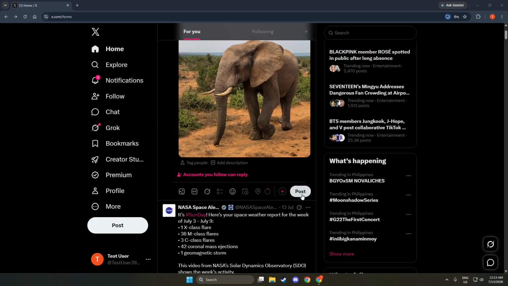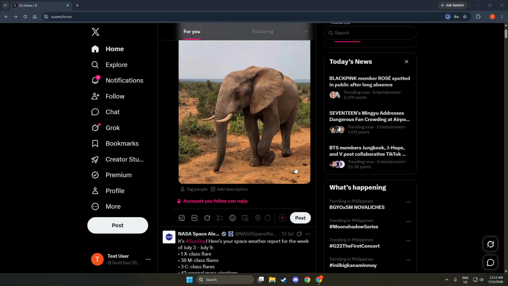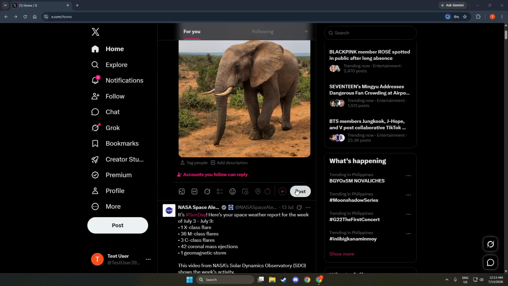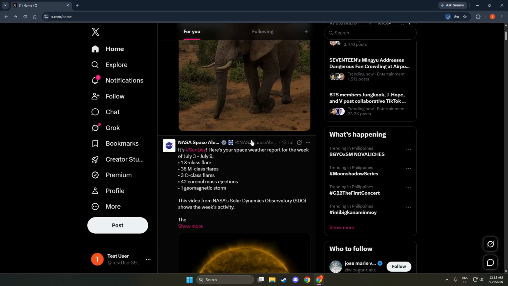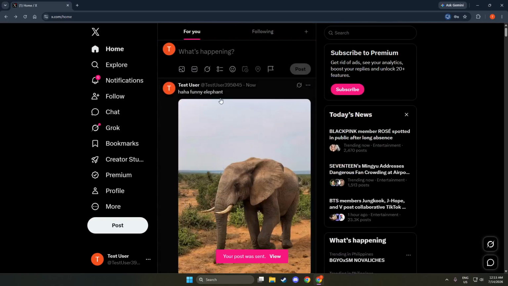Take a moment to think about what you want to say and how it complements your image. Finally, click the Post button to share your picture with the world. This final click is significant because it officially makes your content live on the platform. After clicking, you may see a confirmation appear, indicating that your post has been successfully shared.